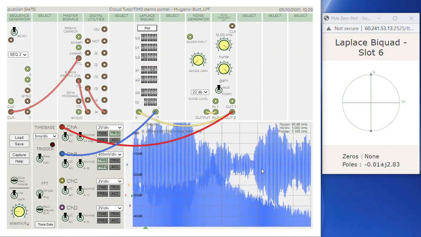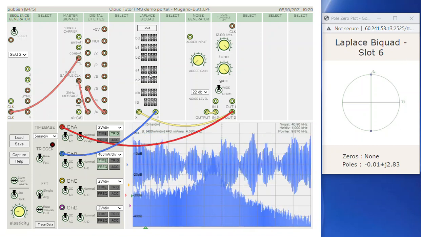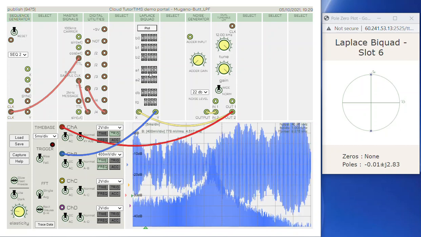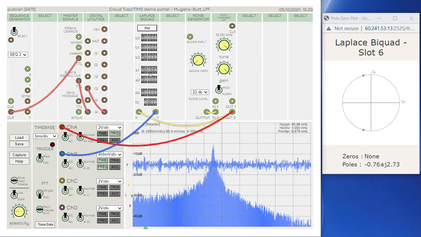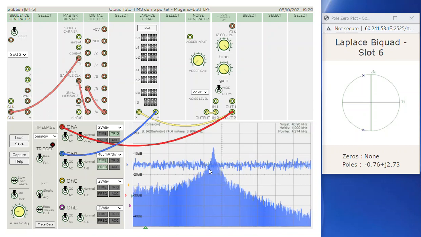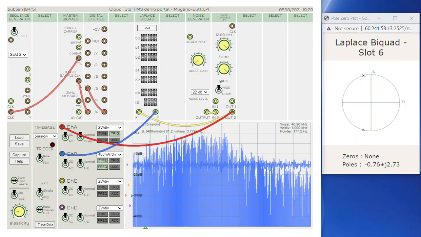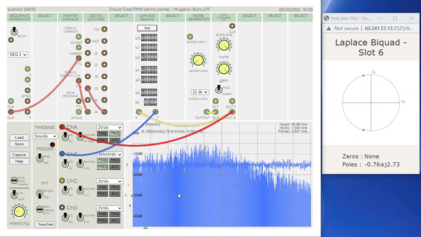Now, as we move very close to the axis, the filter starts to oscillate. You can see that the response in the time domain is getting very large, and the closer you get to the axis, you'll actually send the filter into oscillation. We move the poles back away from the axis. Notice that the poles always stay on the circle. The circle has a radius of omega-0. Okay, we've changed the coefficients such that the poles are now away from the axis.